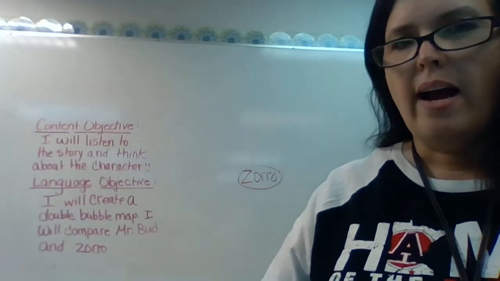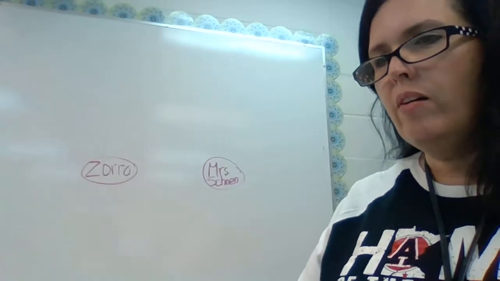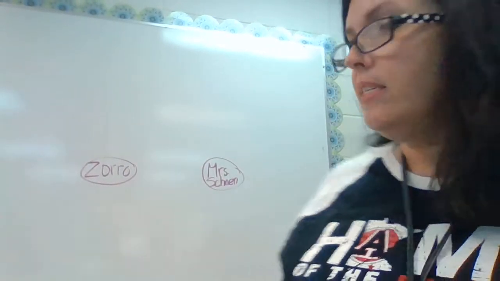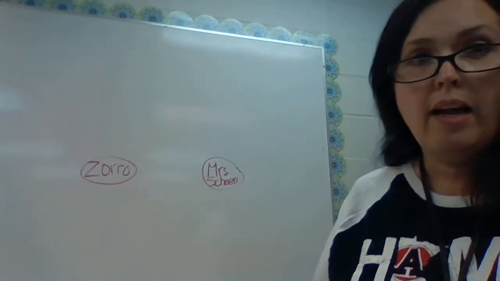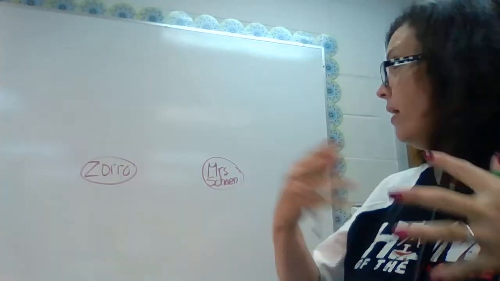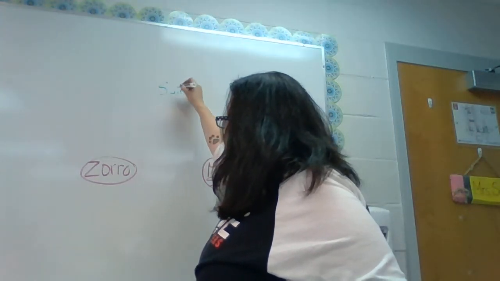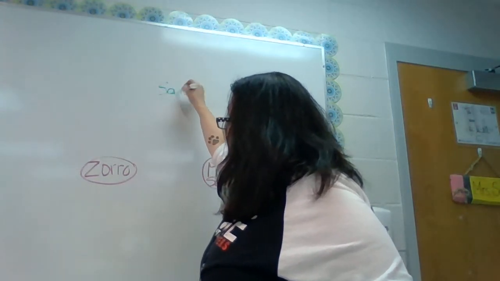All right, so I'm going to compare myself over here. I'm going to move us a little bit with Zorro. Okay, so things how Zorro and I could be alike goes in the middle of your circle. So how your things are the same, I'm going to write that up there. How things are the same goes on the inside of your circle.